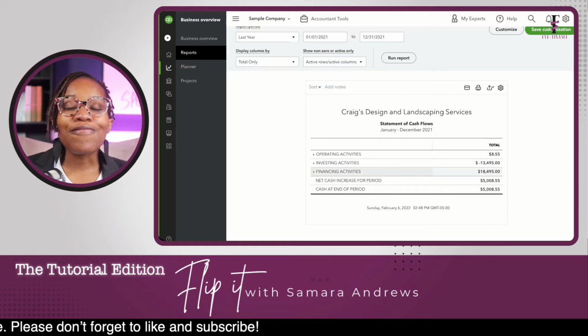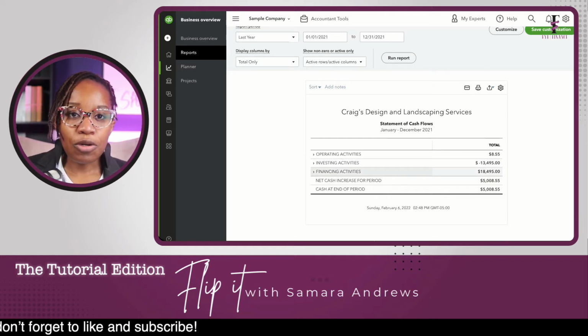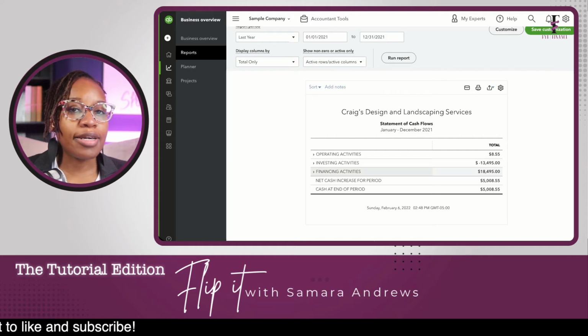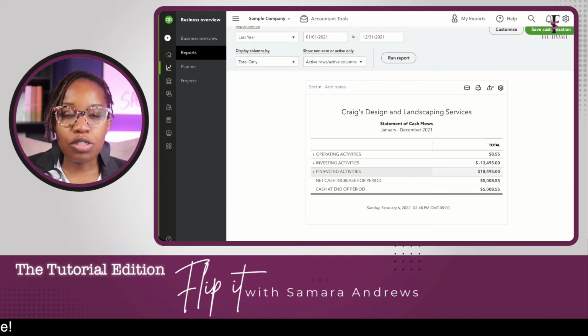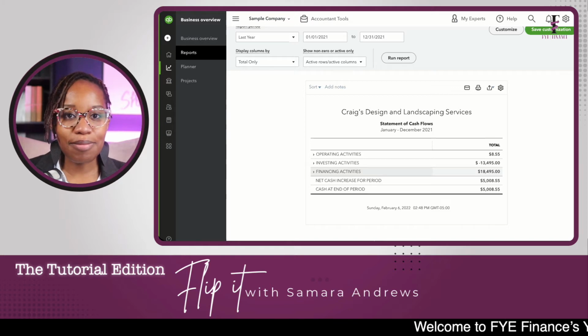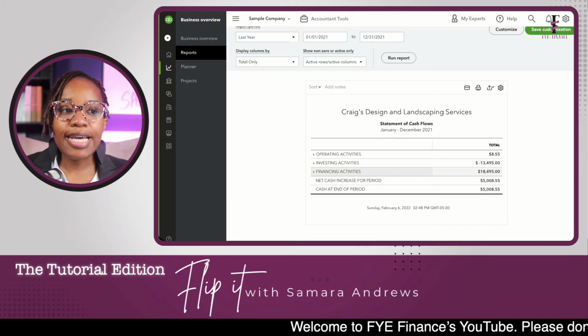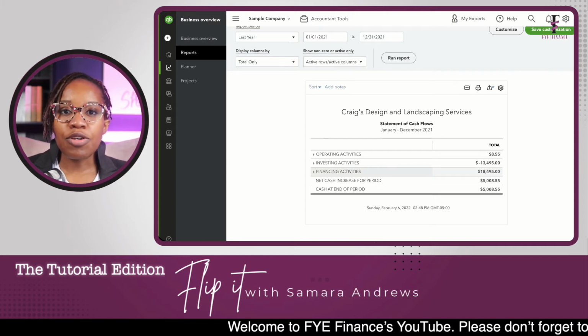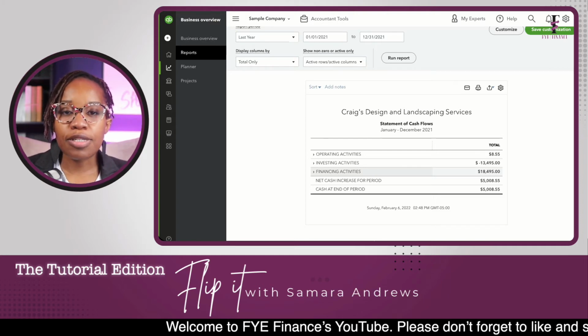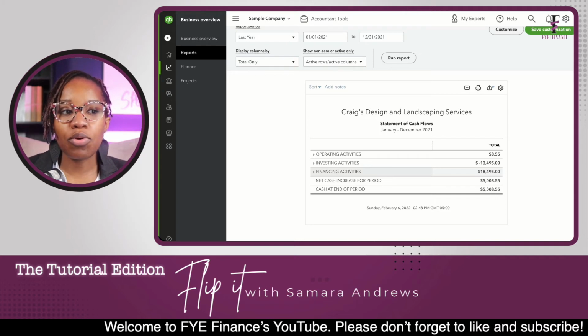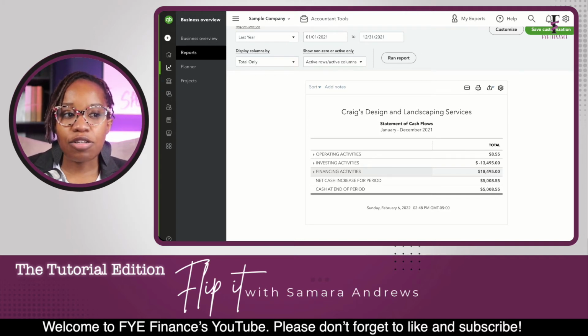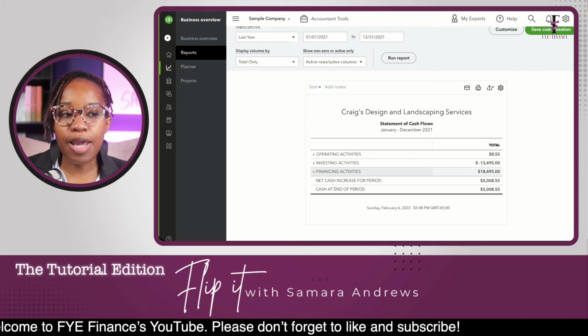And then you have your financing activities. So very similar to what I covered, right, on the balance sheet statement. These may be loans, right, that you took out with a bank. So this is money that is coming in order to finance maybe some of the investments that you're making. Who knows? Maybe you need some operating money, right? Some operating capital or working capital. So you want to finance that. So this is money that you're receiving in from that, right?